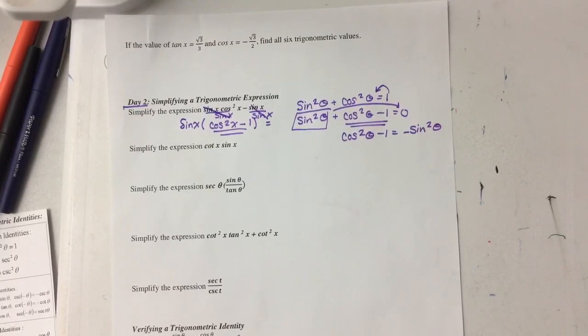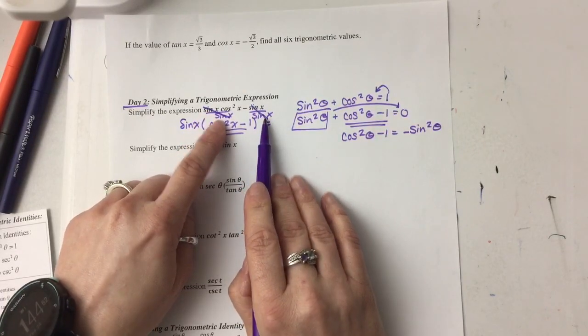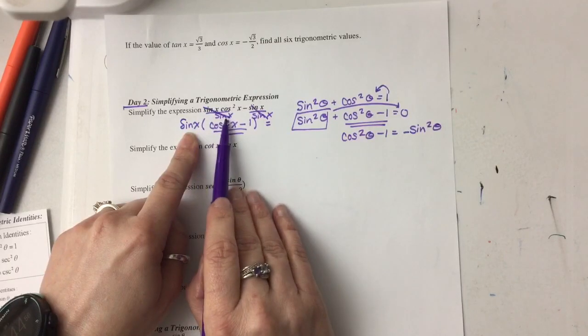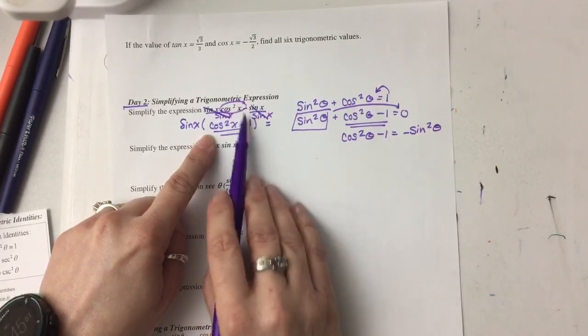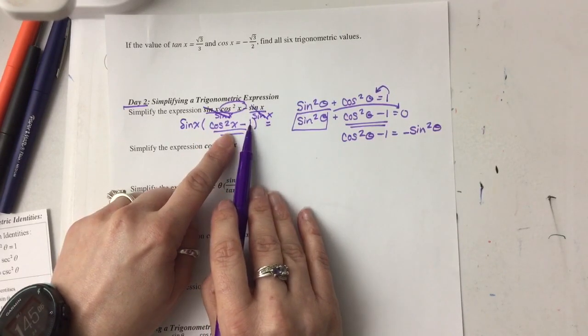Okay, so I'll walk you through this again just in case you were like, what just happened? Both of these terms had a sine of x. You can factor out a sine of x. The sine of x canceled the sine of x, leaving me cosine squared of x minus sine of x. Sine of x cancels a sine of x. When everything cancels, it's a 1.